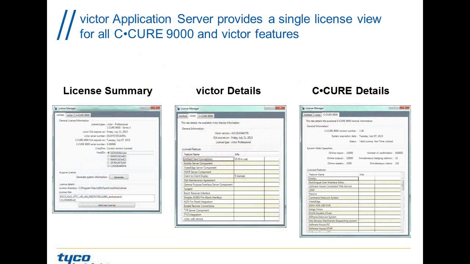Okay, next then, another benefit we'll talk about is the licensing. So again, single server, meaning one place to manage and view licensing. What you can see here is that I am now able to, through one tab in the license summary, view whether I have one product licensed, both products licensed, and if it's unified. And then a separate tab for Victor and Secure 9000 to break out and give me the detail and the limits of each of those products on this one server. So again, license management becomes simpler. There's one place to go for license updates and to view the current limits and capabilities of that particular server.